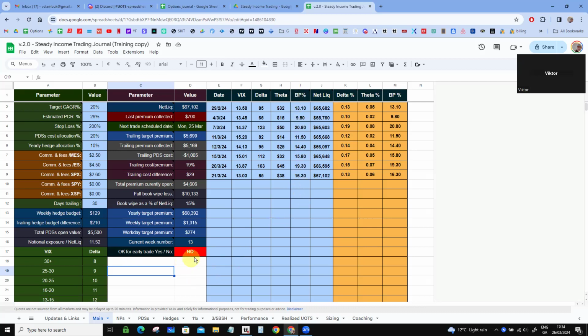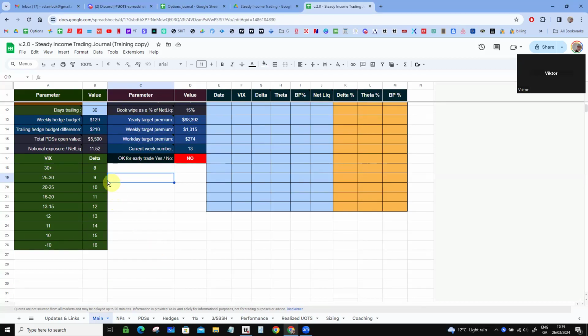And then on certain occasions, when the market is going up quickly, several of our trades could close ahead of time. We might be a little bit underexposed, and we might consider putting on another trade. It's not an obligation, but it's an option, assuming some numbers are in line, and that cell would turn green, saying yes here, if we are okay for an early trade. Okay, let's go a little bit further.